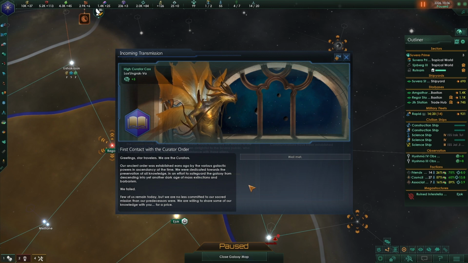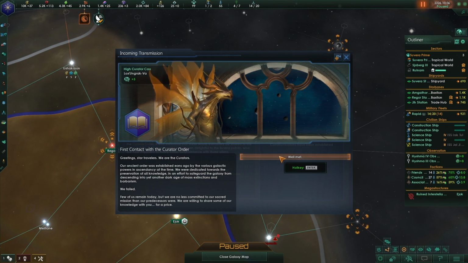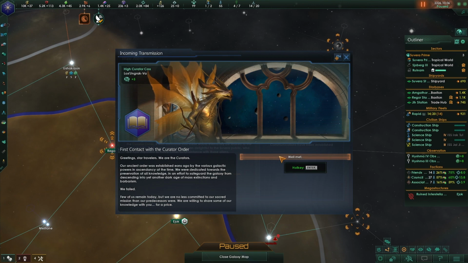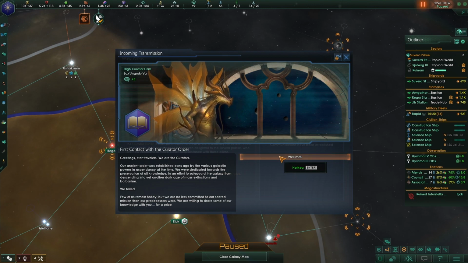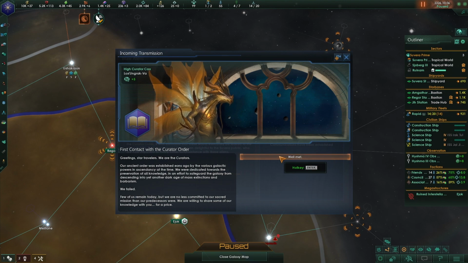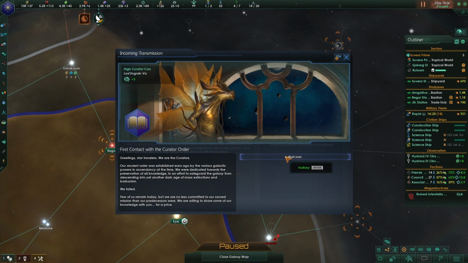They want to talk. Greetings, star travelers. We are the curators. Our ancient order was established eons ago by various galactic powers and ascendancy at the time. We were dedicated towards the preservation of all knowledge in an effort to safeguard the galaxy from descending into yet another dark age of mass extinctions and barbarism. We failed. Few of us remain today, but we are no less committed to our sacred mission than our predecessors were. We are willing to share some of our knowledge with you for a price.